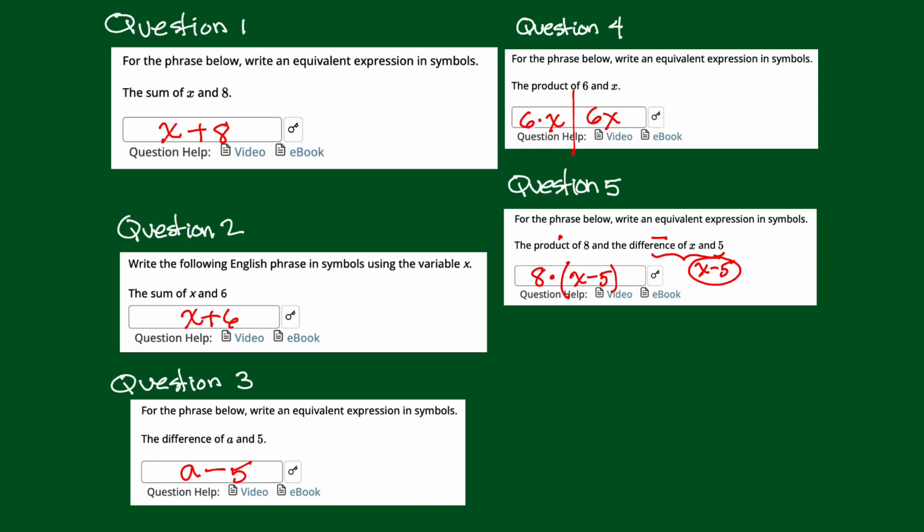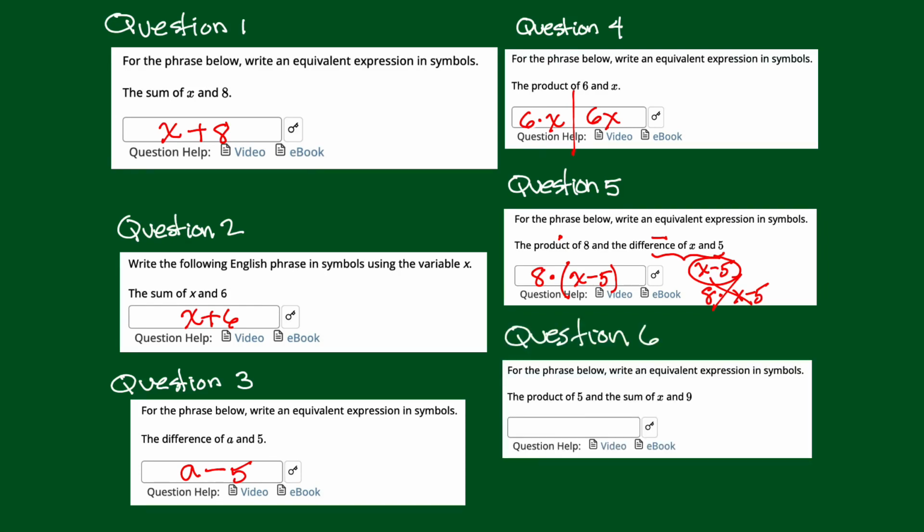So can you see this? I've got the product of 8 and x minus 5. Now I want to be careful. I'm not going to write it like this. I'm not going to be writing 8 times x and then minus 5, because in this case, I just capture the product of 8 and x, and then the 5 is subtracted at the end. So not this one. This is not what we want.